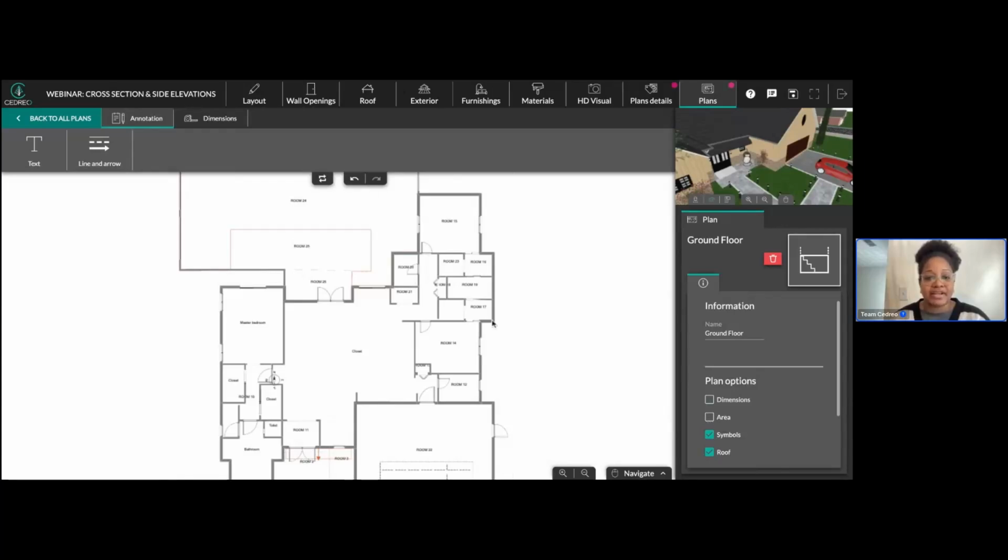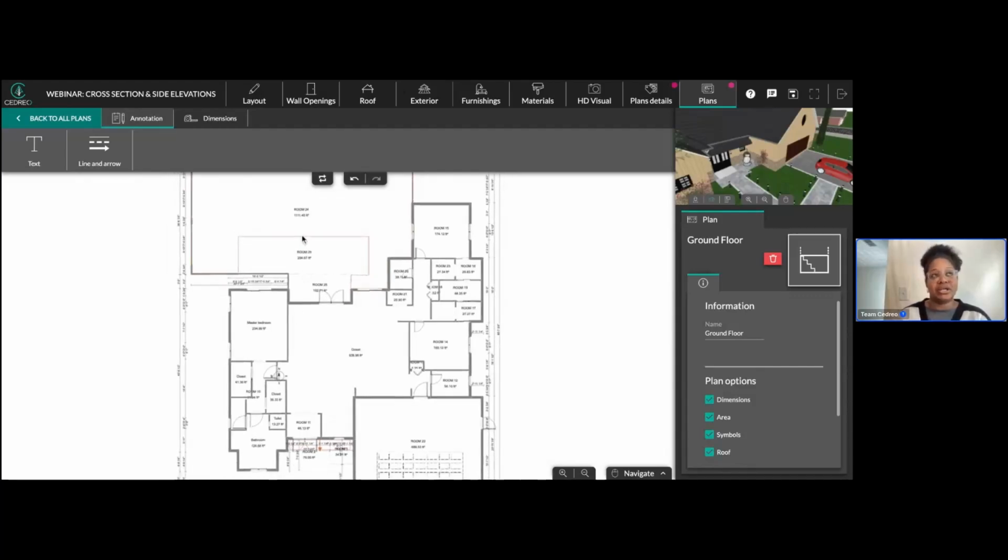If you had added your roof already, or if this was your terrain level, you'll have the roof on here. Or if you've added the roof on the ground floor, the option right here is to add or subtract it. So for now, I'm just going to add it on there. And in each floor, you now have the annotations and dimensions section. As you know, we don't currently have electrical, plumbing, framing blueprints, or HVAC. We are working on adding it at a later date.